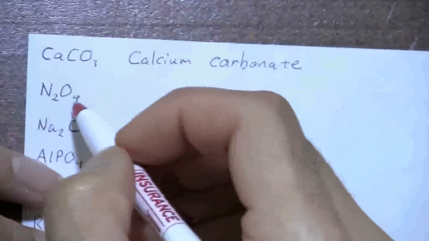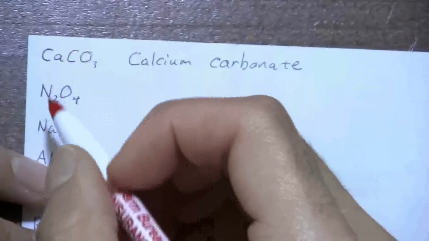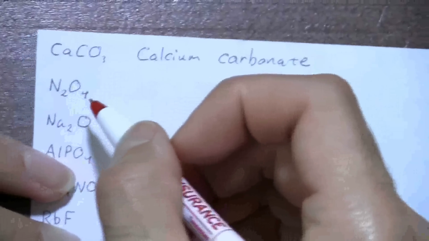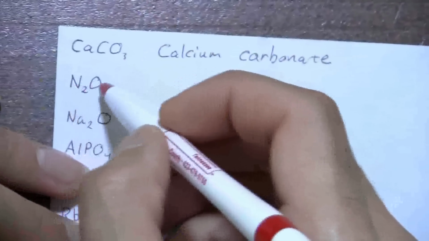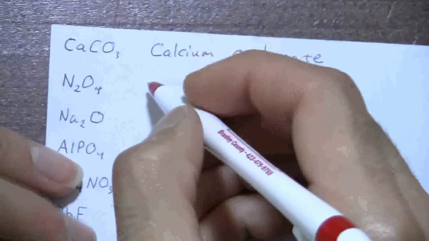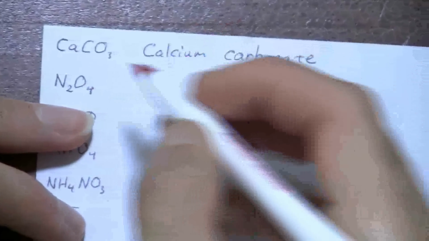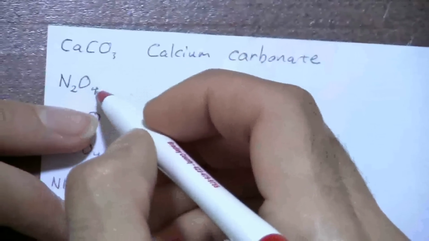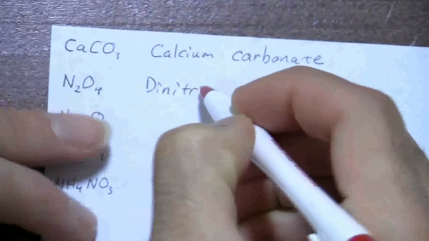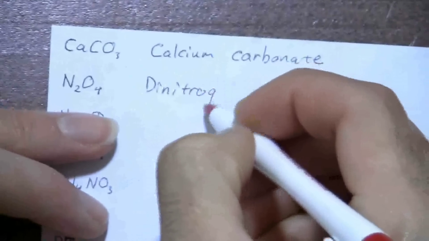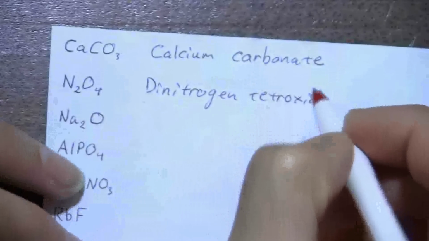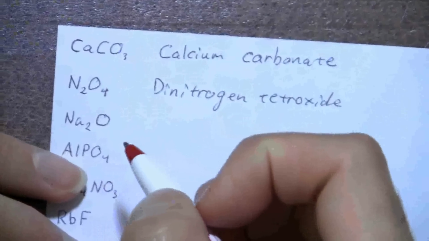Okay, now this one, again, first thing we need to recognize whether it is an ionic compound or molecular compound. And here we have nitrogen and oxygen together, two nonmetals, so that's a molecular compound. And therefore we use the different rules where we use the Greek prefixes. So this will be dinitrogen tetroxide. Okay, always ending those ones in IDE.